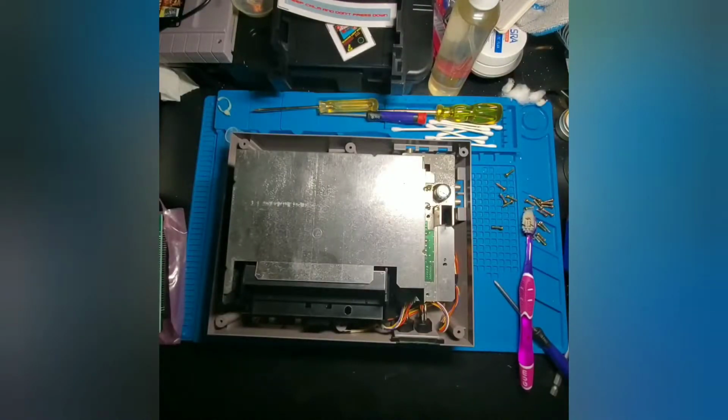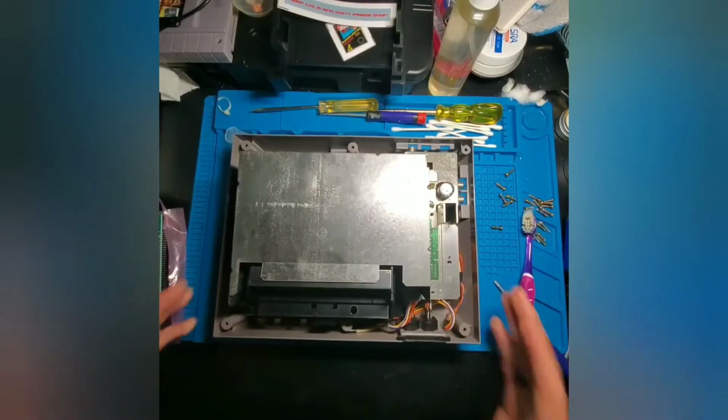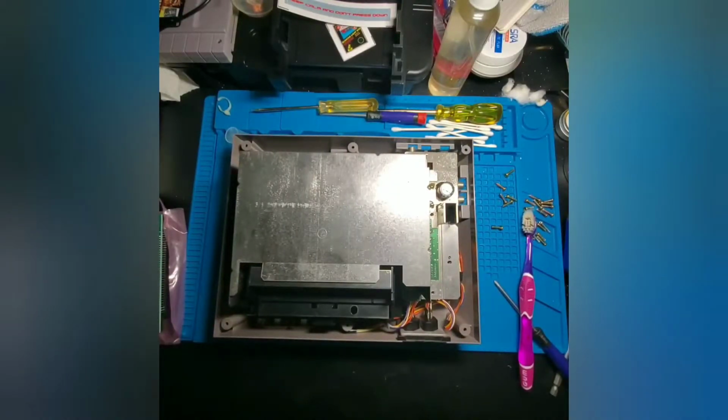Now, I've also gone ahead and removed all of the main board screws and the shielding screws, just so we can access it a little easier. If you'd like to know how to get all of these screws out and which screws you need to take out, either follow the directions on that sheet that was included with the Blinking Light Win, or you can go back to my previous video where we took this NES apart to clean it.